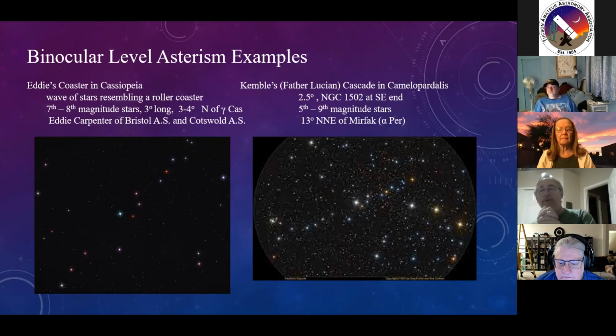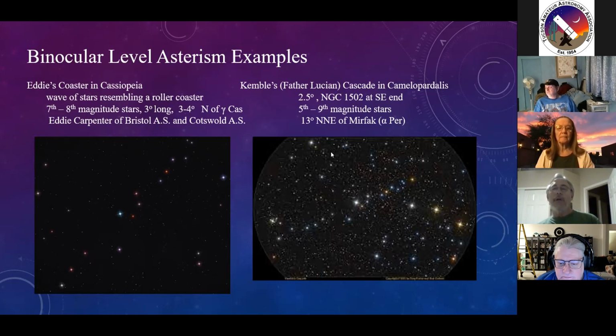This is a pretty interesting one. I'll call them pretty, because one of the nice things about it, especially when you're looking at a binocular asterism that has at least 2 or 3 degrees of length, because these are strings of stars, they show up quite well in binoculars. In some cases, looking at them with a telescope doesn't really do this particular pattern justice because it's just too big for a lot of telescopes.